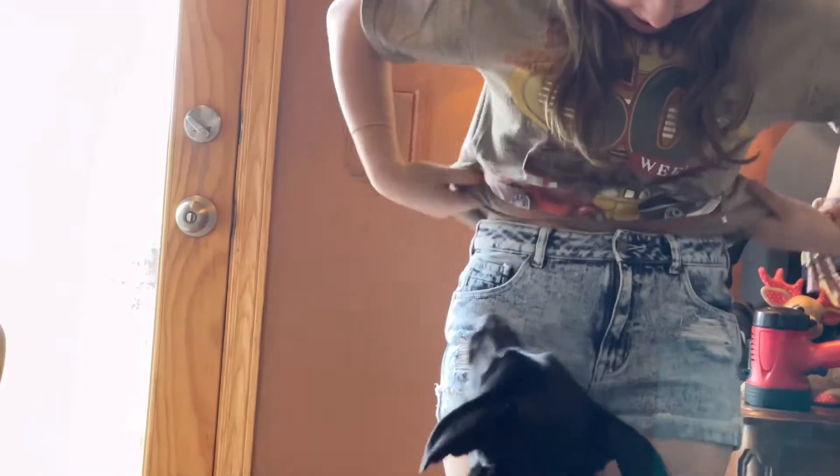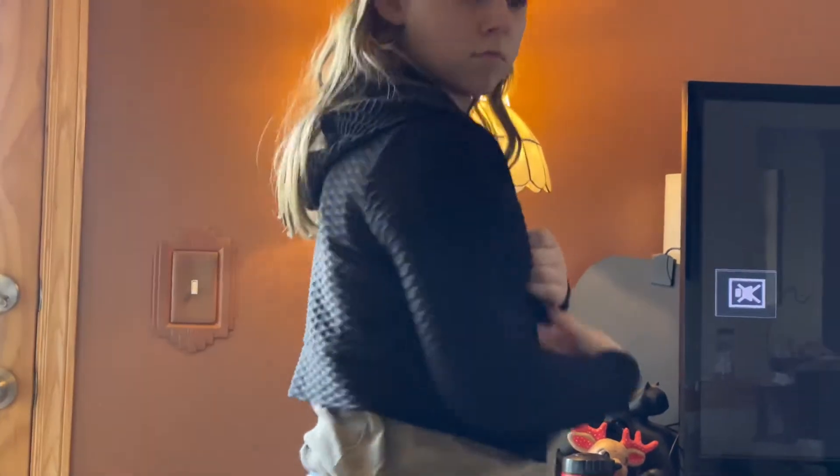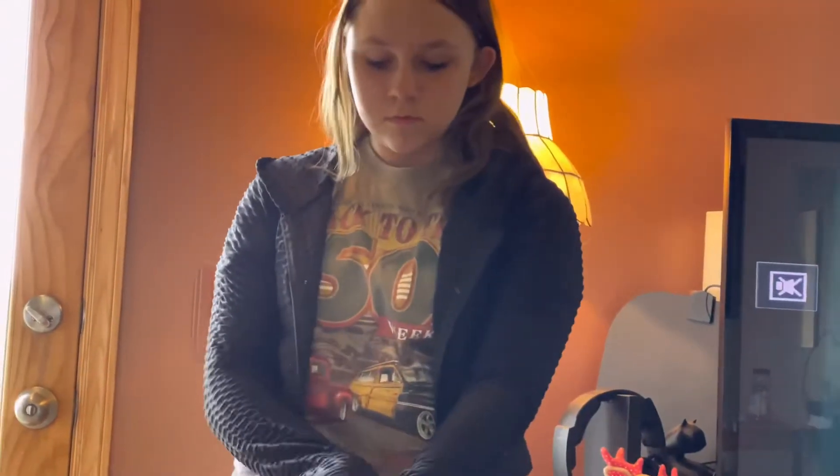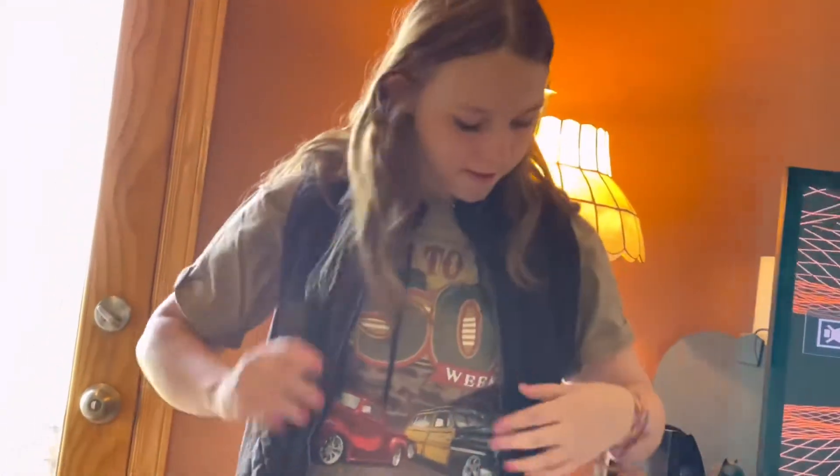Now we have stonewashed and distressed jean shorts — are those the Kylies? Yeah, these are my favorite. I have a parade of jackets. This one matches a pair of leggings she has — it's an athletic one. Oh, there she's got the vest I was talking about — so that when it gets chilly up at the lake, she's got something to keep her torso warm. It's super cute.